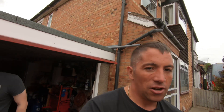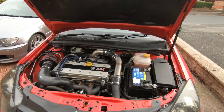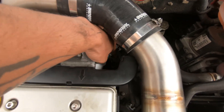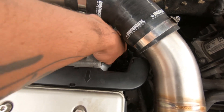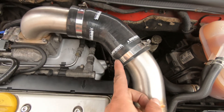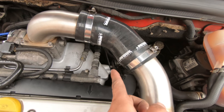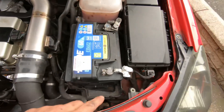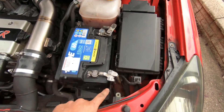We put it back how it's supposed to be done. Everything's done — all back together. Sanded down the faces of the bracket and also sanded down the ground that goes onto the ECU itself, and gave the ECU face a bit of a sand as well where the ground bolts on, just to make sure everything's clear.